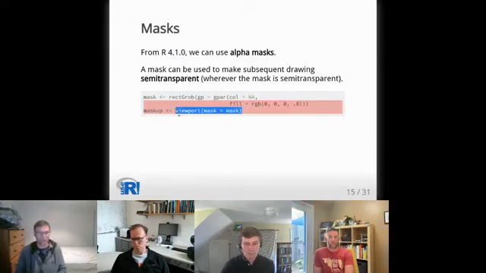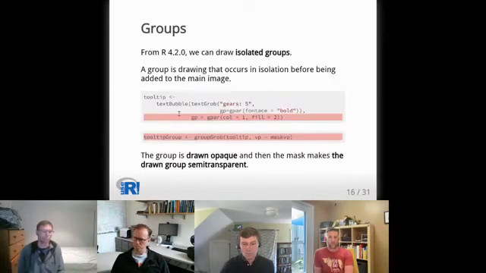So basically there's a context for drawing now where everything that gets drawn will, because of the mask, be made semi-transparent. That's old news. The new thing in 4.2 is that I can draw what I'm calling isolated groups.